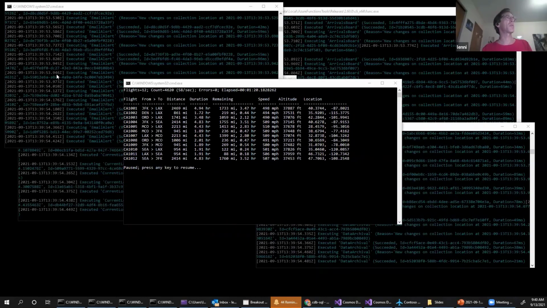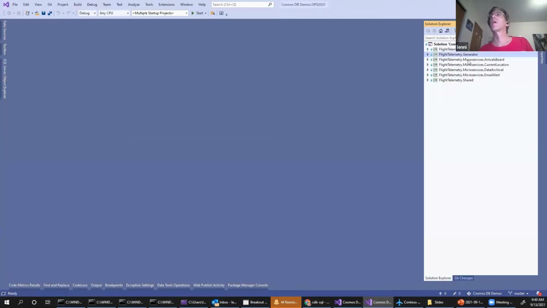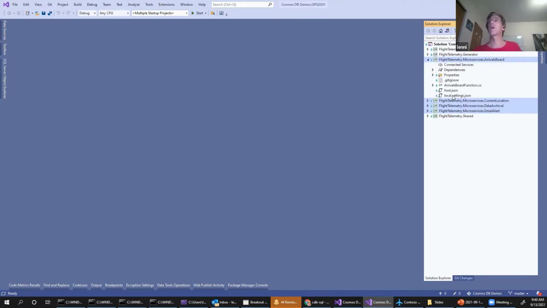So let's flip on over to Visual Studio. Here are our 4 microservices. Each one of them is an individual Azure Functions project. That way they can be deployed and debugged individually. Even if they were independent of one another, if you lump them all into one project, then you have to deploy them all together, and you really want to keep them separate. So I've got exactly one function for each, and I'm running all 4 of them concurrently because each one's running on its own dedicated port set here.